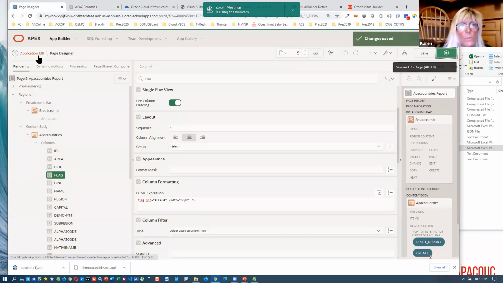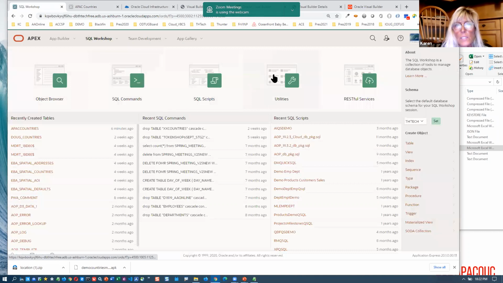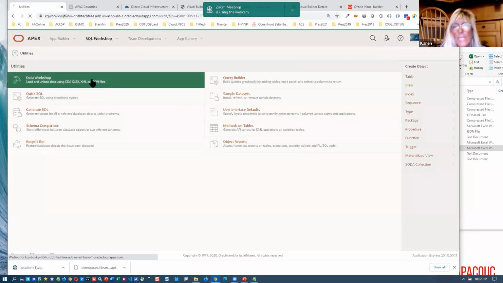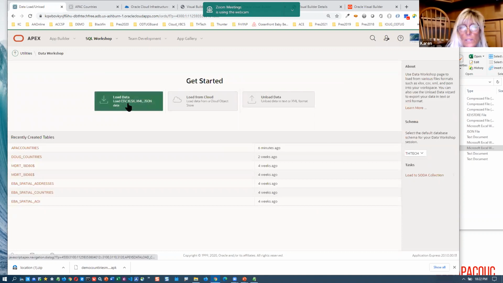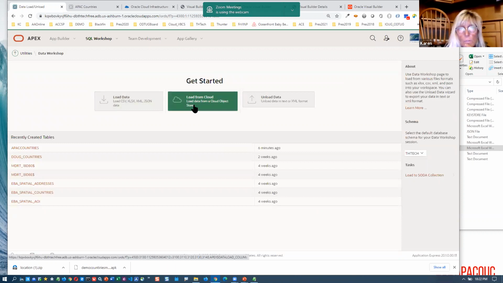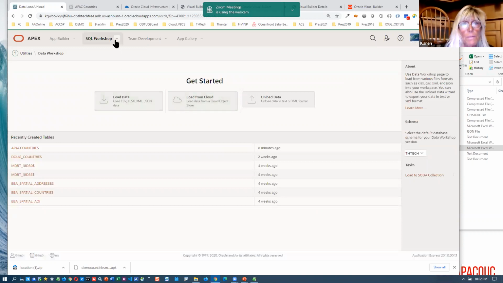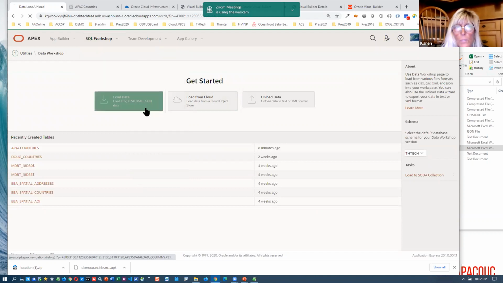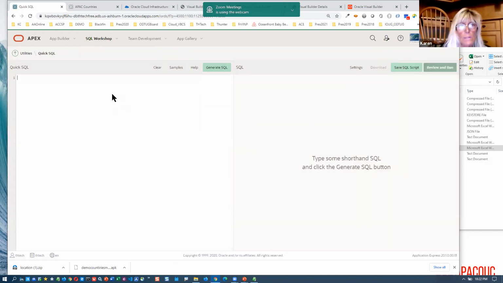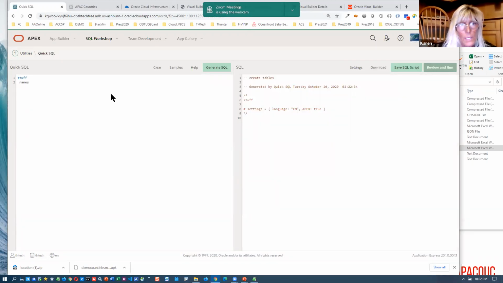There's one other thing I want to show you, in terms of what if I didn't have a handy little Excel spreadsheet that had all my data. Well, there are other ways of loading data. I can even load from a cloud object store, which is a new option that we have. But say, what if I didn't have that kind of stuff? I want to go to this Quick SQL, and if anyone hasn't learned about Quick SQL, it's really a cool thing. So I can simply start typing here, and I'm creating a table.